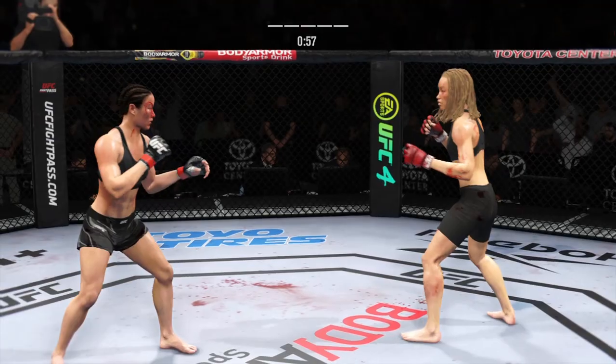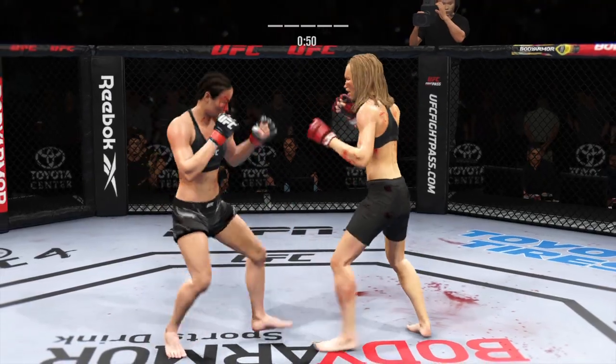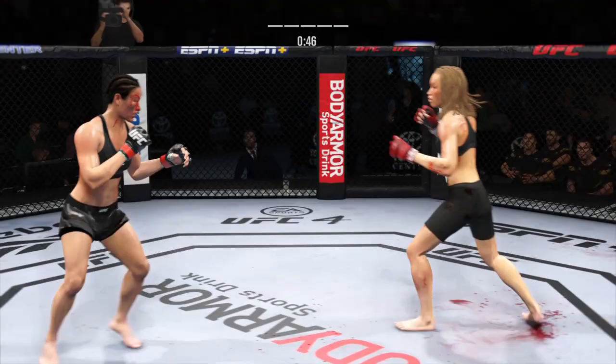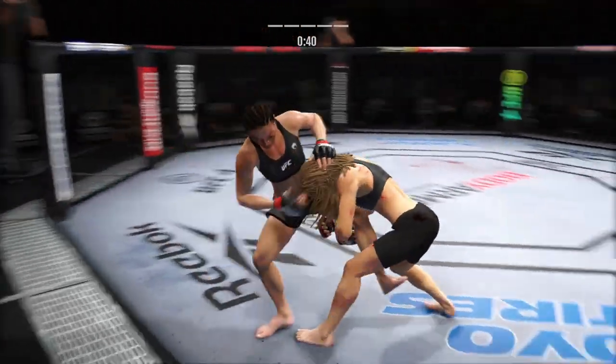She has to recognize that her opponent will start trying to squirrel away now, but look for her big ground and pound. It's such a fast leg kick. And now they are throwing both sides with conviction. Mixes it up nicely in terms of staying heavy and also staying active. Change, leg, finish the takedown. Great job.